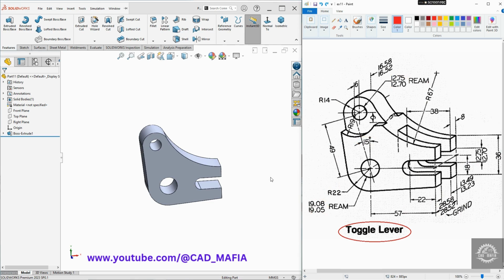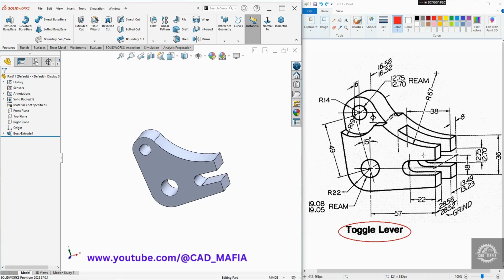Now we have to make this cutting portions. Okay, cutting thickness, this is 13.49 and the minimum is 13.23.